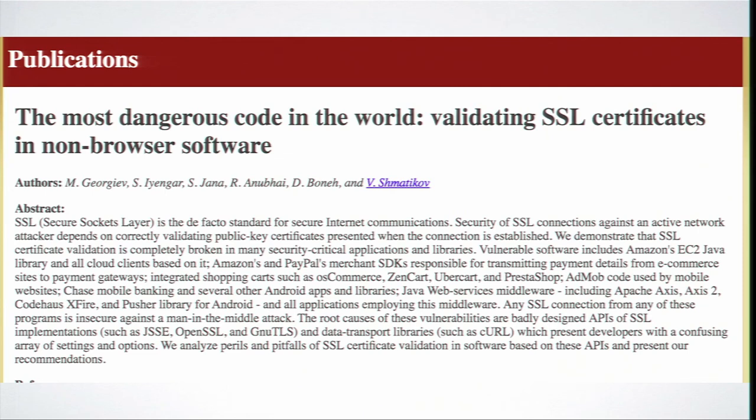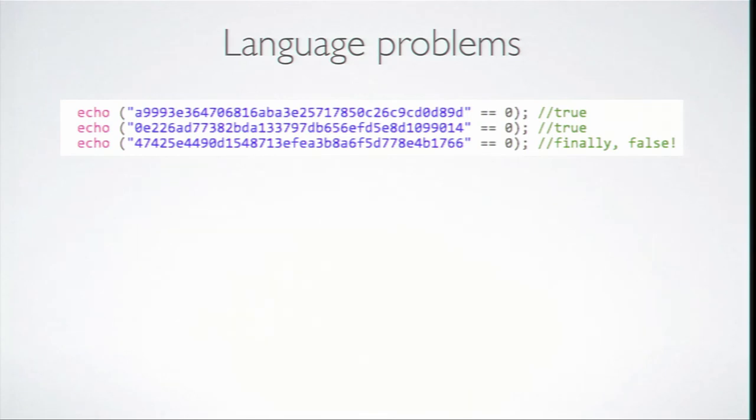But the vast majority were that people were testing, and you're developing your code and you're like, crap, I don't have an SSL certificate on my stupid server, so I'm just going to turn the verification off, and then you push code, it goes out into the world, and then all of a sudden you have a million apps that will just talk to any server and can be trivially man-in-the-middle and intercepted. So this stuff happens all the time. And, you know, again, there should be some way that as library developers, we can make this easy and safe for you to do testing without things being so dangerous in the world.